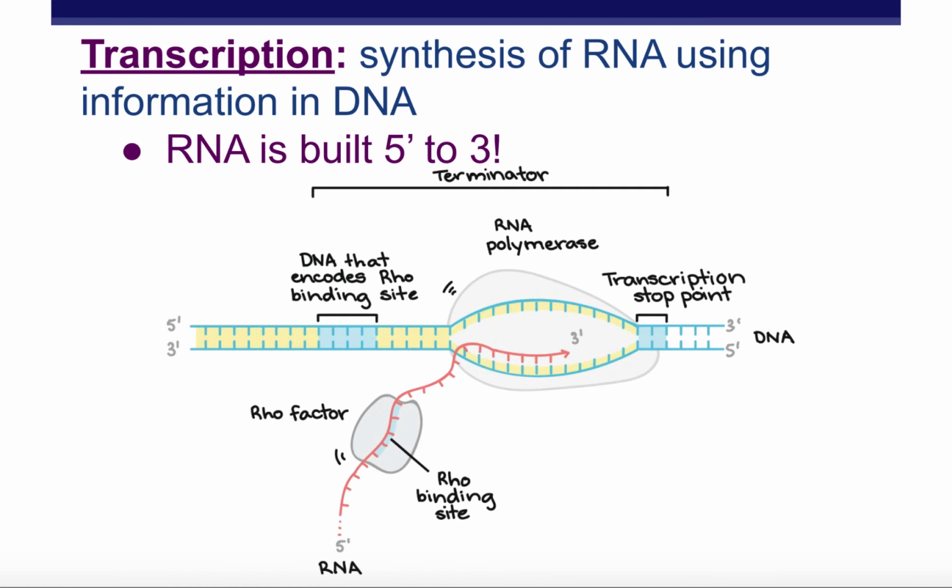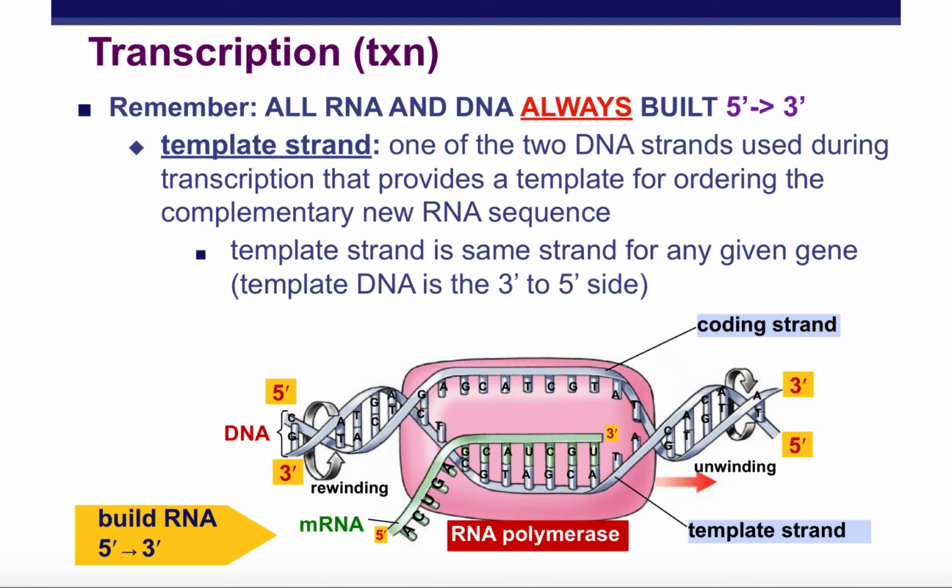All right, so transcription is the synthesis of RNA using information from DNA. And the big one here is RNA is built 5' to 3'. Just like DNA, it's always built in the 5' to 3' direction. Because we're only building one strand of RNA, I only need to build my one leading strand. It's not really a leading strand because there aren't 2 strands of RNA, but it's like that one leading strand of DNA being made in one piece. The one piece of mRNA I need to make, I can just build in the 5' to 3' direction.